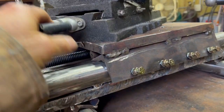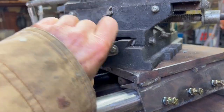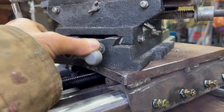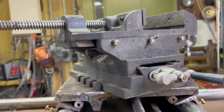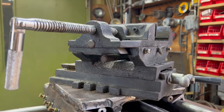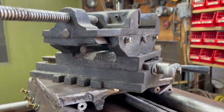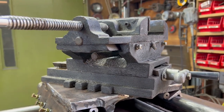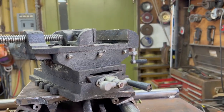And then this part is not bad. It's got ground ways and they're adjustable. I think it'll be beefy enough if I bolt it down. So that's what we're going to do. We're going to ruin it. Hope it works. If it doesn't, I never used it except as a vise. I can probably still use that top part as a vise. Let's see.